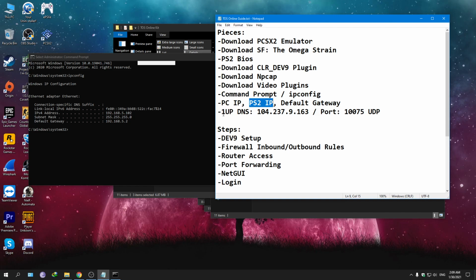Okay, next we have One Up. This is the name of the guy, as mentioned, who created the server, him and his team in their Discord. They provided the DNS for their server, which is this address. And you also need the port they provided. This is port 10075, and the type of that port is UDP.